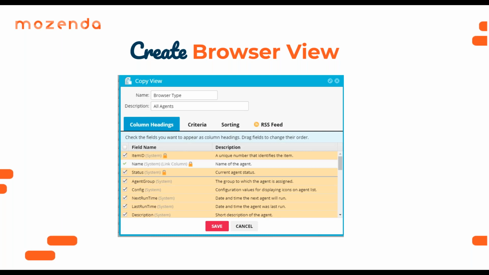Yeah, and the main reason I want to bring it up is that if you have an account with us and you only have 10 agents, it's not really that difficult to see how many IE agents you still want to transfer over, but several of our customers have thousands of agents, and so creating a view and adding a new field called browser type allows you to export and run reports and narrow it down to exactly the agents you want to transfer over.